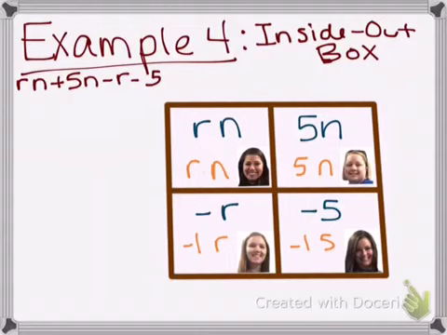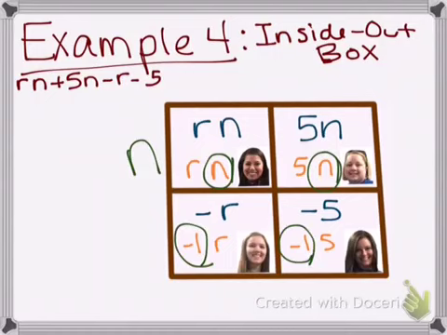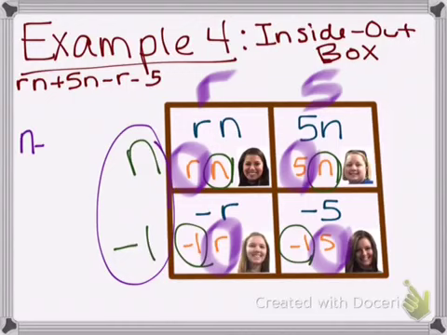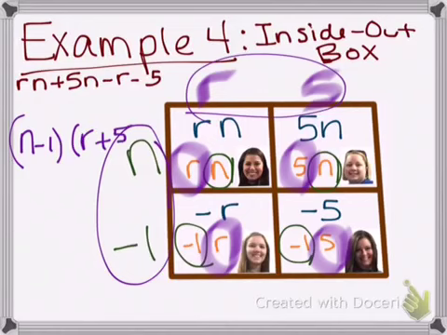So, what factors are in common on the first row? Bueno and King both have an n. Noby and Kilcullen both have a negative 1. And then we're going to look at the row, or the column. So what do they have in common here? They both have an r, and they both have a 5. So to read off our answer, what we do is we say that's one of the factors, n minus 1. And here's another factor, r plus 5.